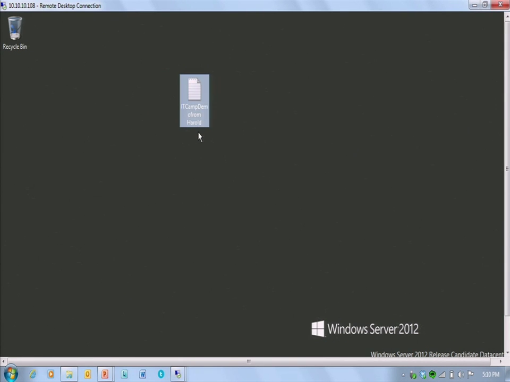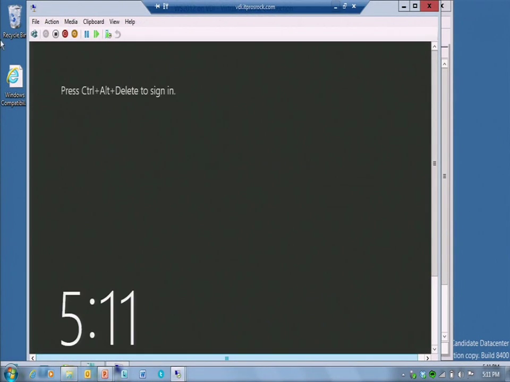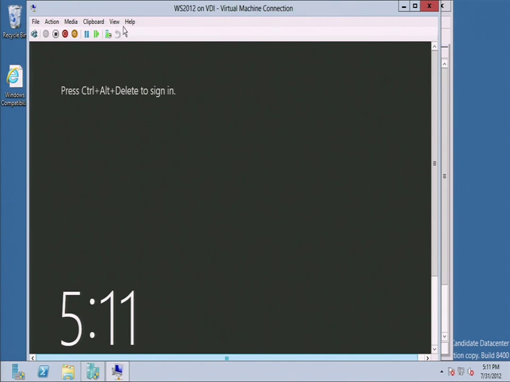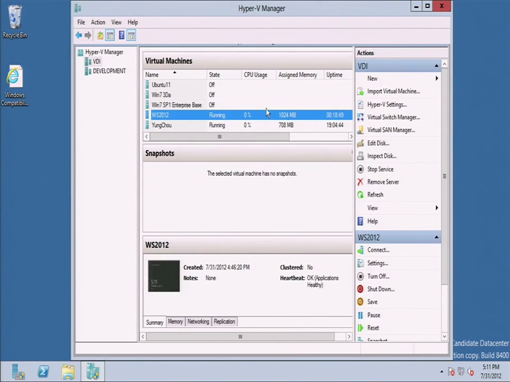So here you can see there's the file that I have on my machine. And the reason I'm doing this is I want to actually show you that while I'm doing the live migration, I should maintain connectivity. So if, like I said, all goes well, this will actually work out. So let me go back to VDI. Now you can see this is locked because I connected remotely. So let me close that session out.